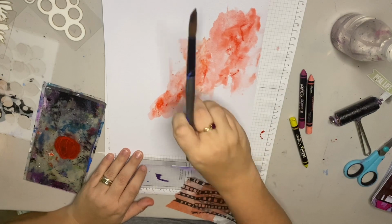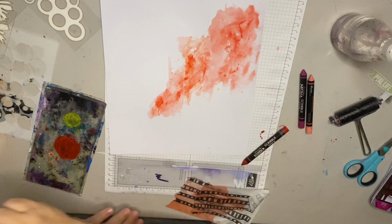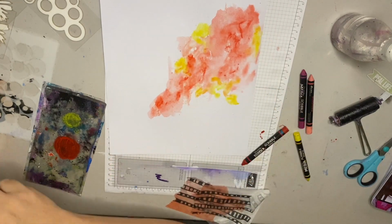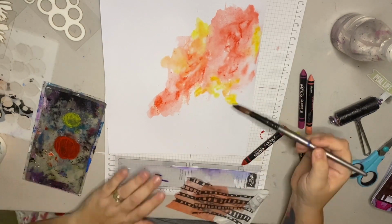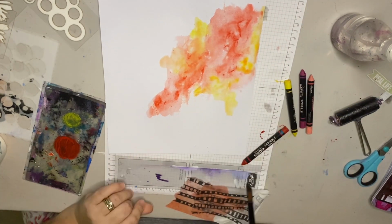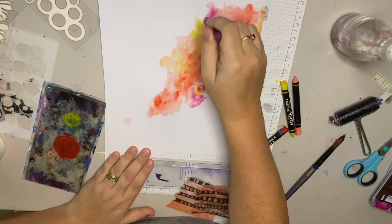So scribble sticks, they're a hard crayon type thing, so to activate them to get the paint, you can use them without water, but you get more of a crayon effect, or you can add water and then you get the watercolor paint effect. So that's what I was doing. Now to put it straight on my page, all I did was I dipped the end in a cup of water and applied it straight to my page. That's what I'm doing here to fill in a few places, and then I am using my paintbrush with some water on it just to move it around a bit.